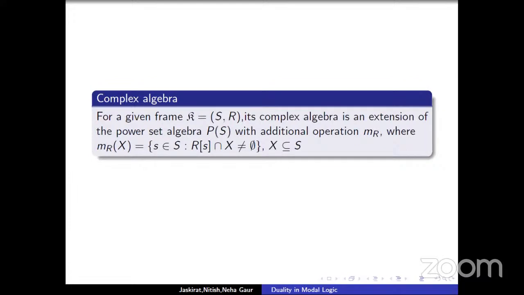So complex algebras. Actually, there is a whole theory behind this complex algebra. I have just taken the simplest definition. Complex algebras behave like a tool: how we are going to send a frame to an algebra. Okay, so for a given frame, its complex algebra is an extension of the power set algebra with an additional operation MR, where MR is defined as the collection of all those points of S which are related to some point of X, where X is a subset of S.